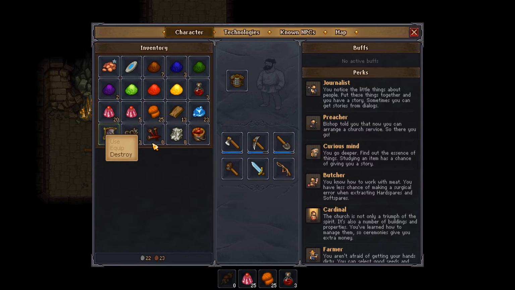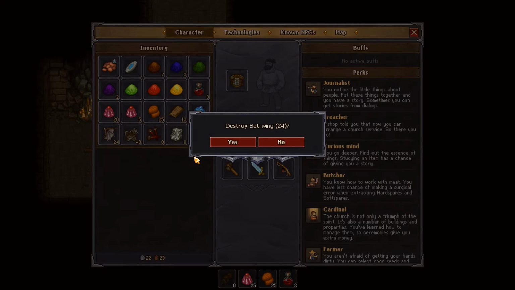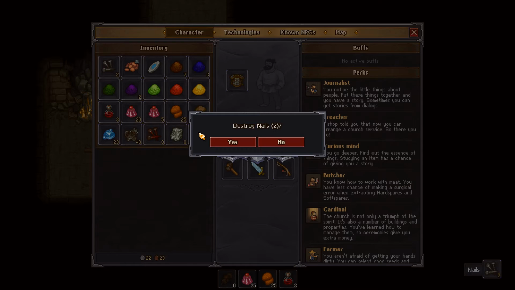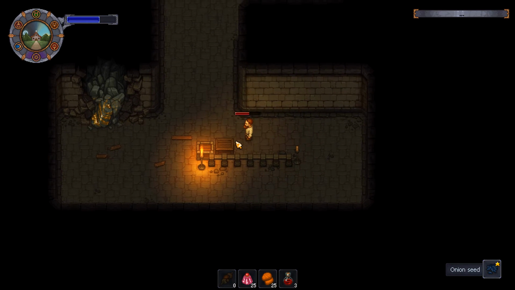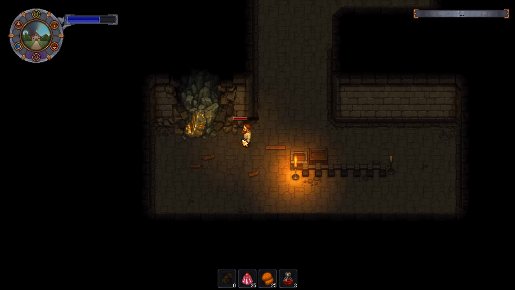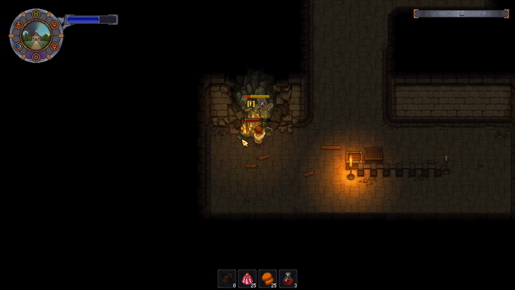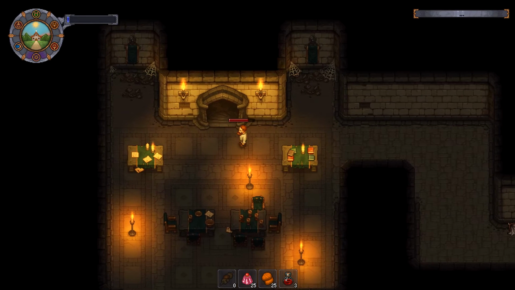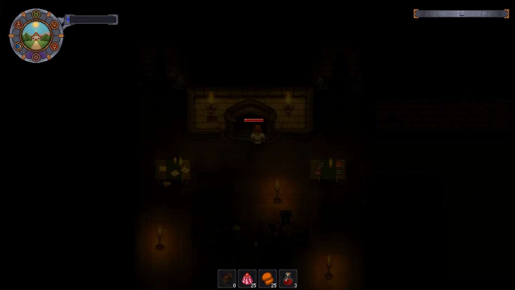Today's exercise of what the fuck don't I need? Well, you really don't need a lot of bat wings. You certainly don't need a lot of nails. No, you can make those. But you do need gold onion seeds. Oh, yeah. I probably stored enough bloody nails already. I trust you. Or at least I trust you to edit past going to get more.